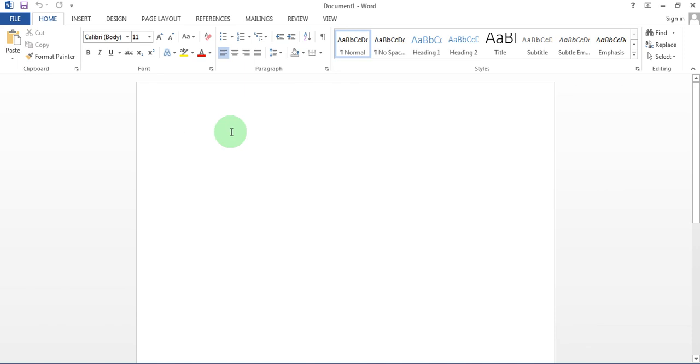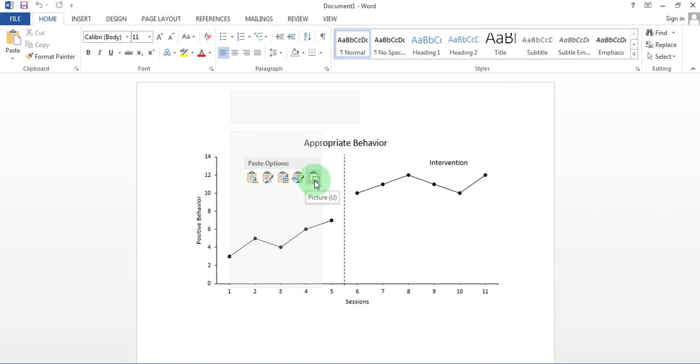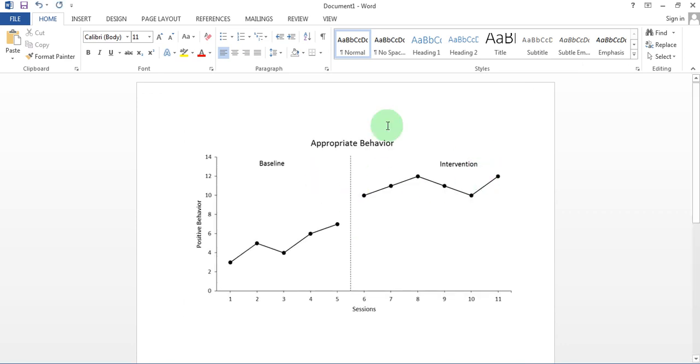And then I like to right click, and under the paste options, you're going to select picture. The reason for that is because now this is just treated as a picture and editing can't occur on your chart. And everything's there, our line is there, all of our markers are there, and this looks pretty good. Don't forget to save that too.